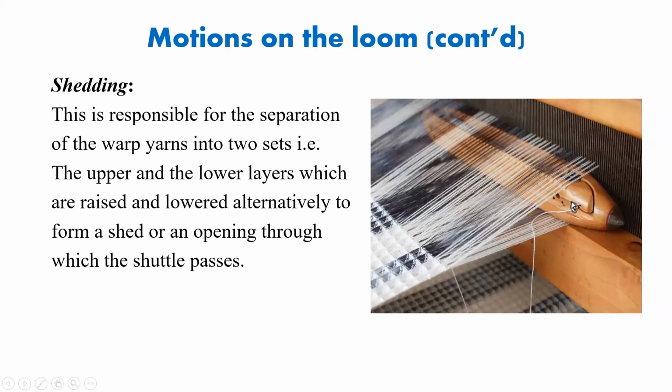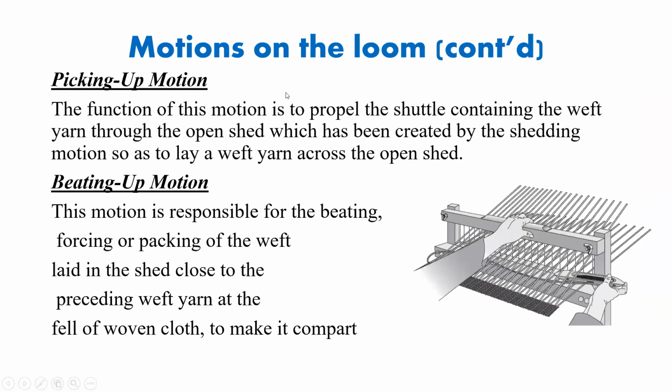And what you are seeing here is called a shuttle. So you can see the eye carrying the weft yarn. When the shed is opened, or when the warp yarns are open, creating the shed, then we lay in the weft yarn. And that becomes possible with the help of the shuttle. Later we talk about the shuttle being an accessory.